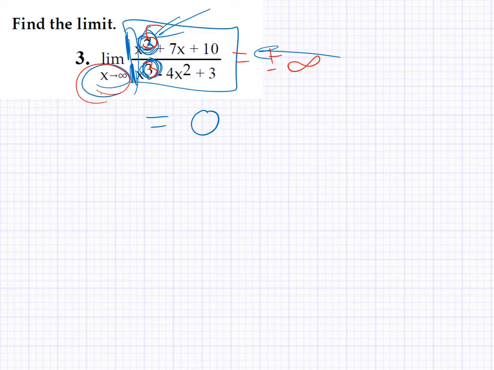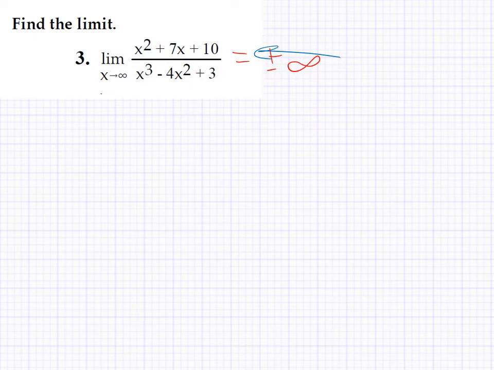So in this case, though, for this example, the denominator had the bigger degree, and when the denominator has the bigger degree, the answer is simply 0. No real work to show, and we could do some computation here, but I would prefer you to be able to just look at this and tell me the answer.